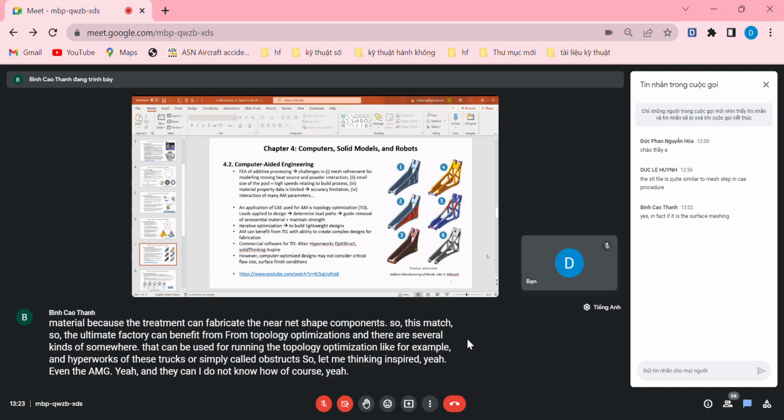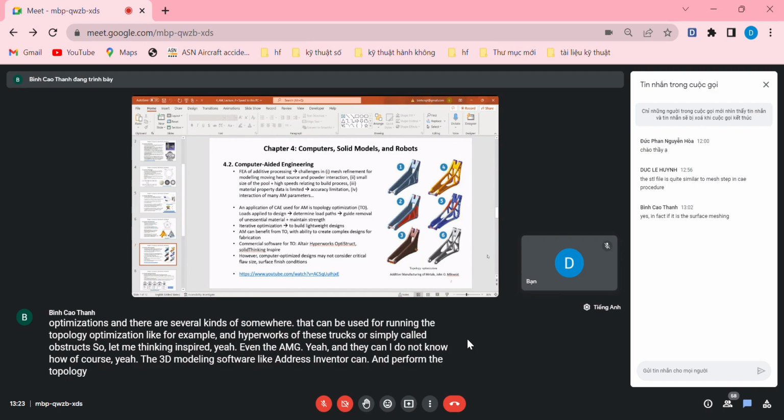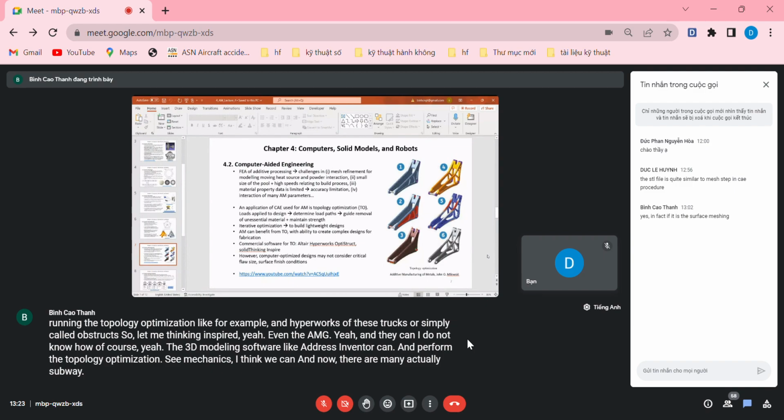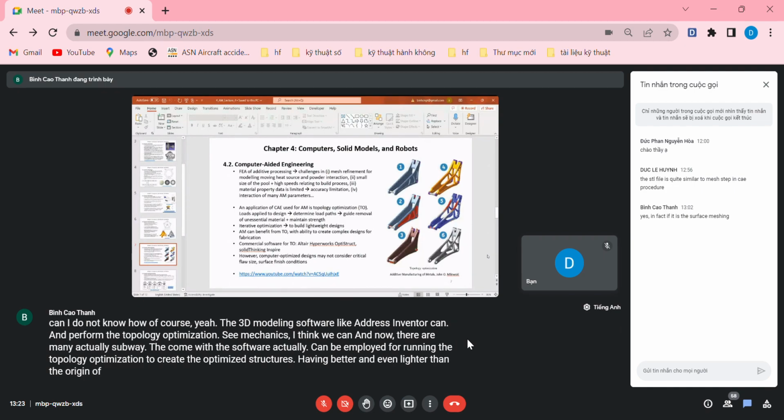The 3D modeling software like Autodesk Inventor can perform topology optimization, and Siemens NX, I think it can. Now there are many commercial software packages that can be employed for running topology optimization to create optimized structures that are better and even lighter than the original parts.